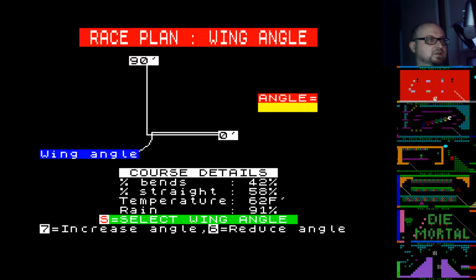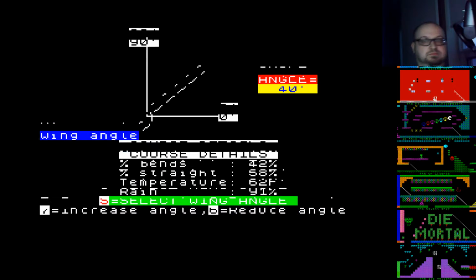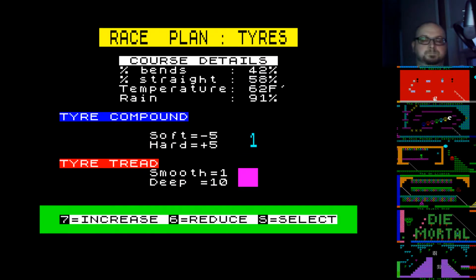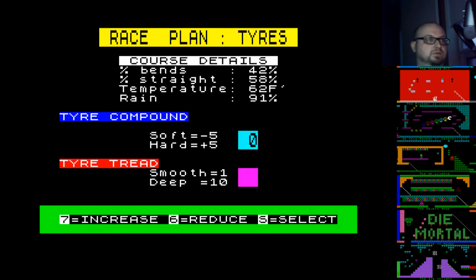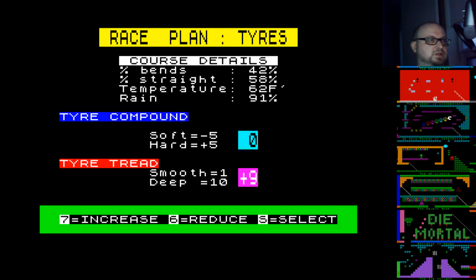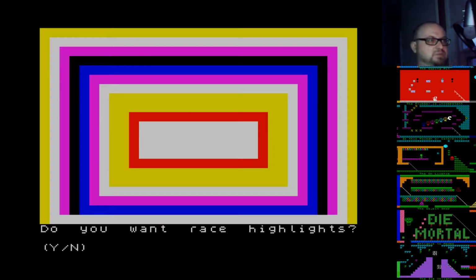91% chance of rain. And quite a lot of bends in this one. So let's go with 40% once more. It worked out quite well for us. I'm sure we can make it work again. There we go. Select. So we want soft or hard. What did we say before? A little bit soft, just a little bit. Definitely deep. Let's go with an 8. Since there's only 91%, definitely highlights. This is going to be the race to watch.